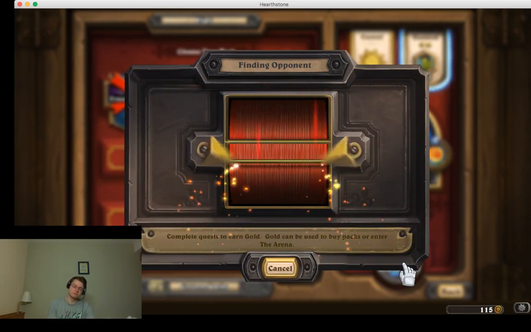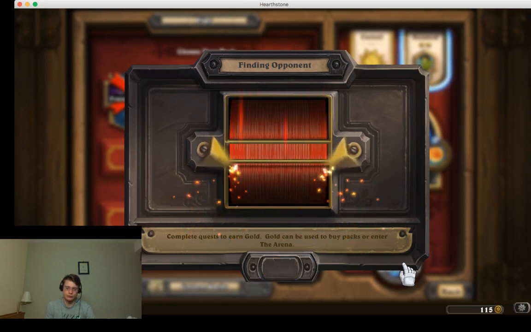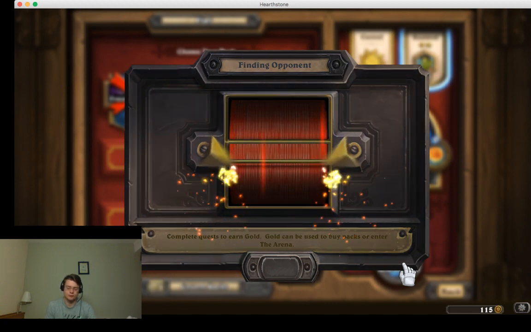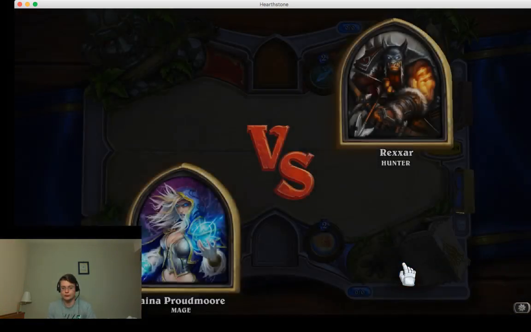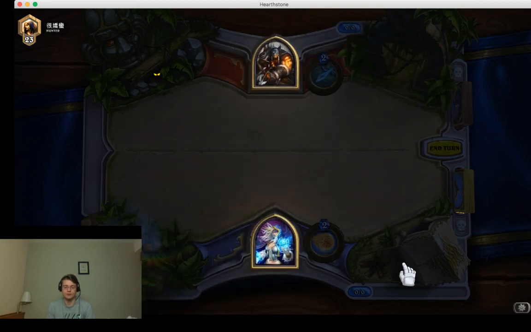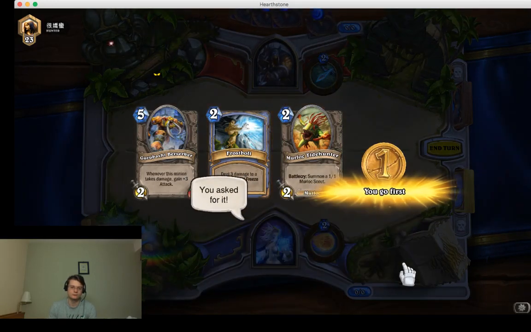3 drop now. It's a downgrade because the Snowchugger is such a great card. It has very good stats for its mana cost, and a very good effect, especially against Druids. Jaina versus Rexxar. Well, any class that uses weapons. Let the hunt begin. You asked for it.